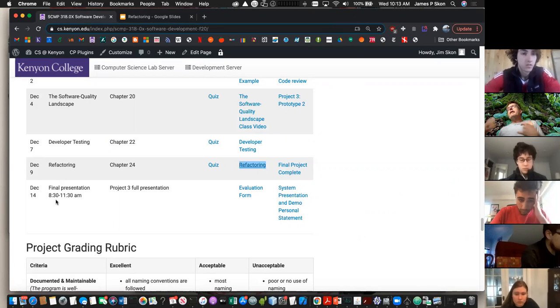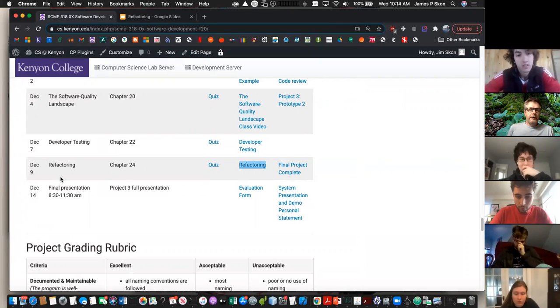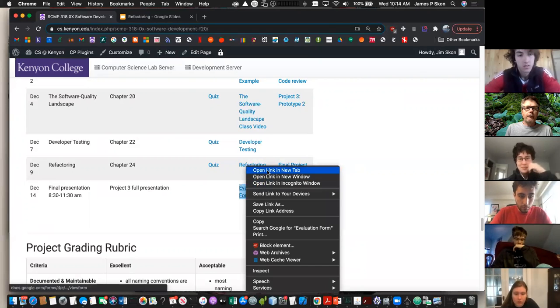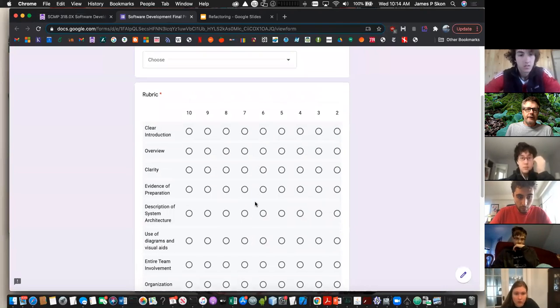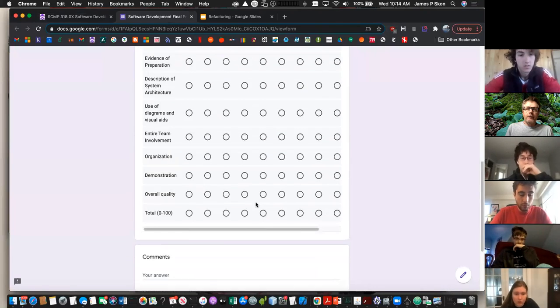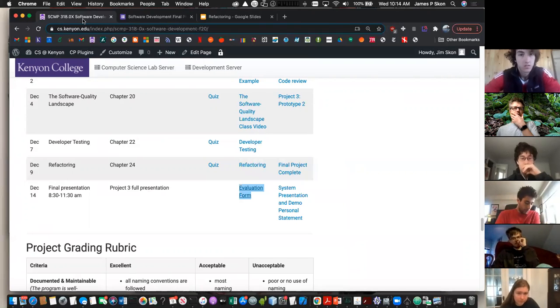You're going to come in, and we're going to try to keep things moving along. Each group is going to get to present for about a half an hour, and then we're going to take questions and talk about it, and then we'll move on to the next group. Again, you should be prepared. There's an evaluation form that everybody will be filling out on everybody else. And that will partly determine your grade on this final presentation.